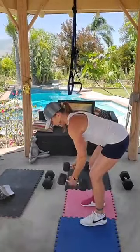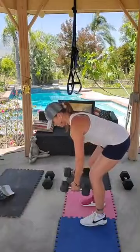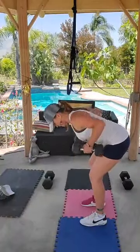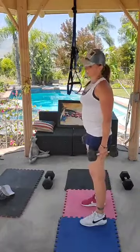My neck is in a neutral position. I'm not looking straight up, to the side. Please do not look to the side of the screen. Stay focused. Stay there. Time.